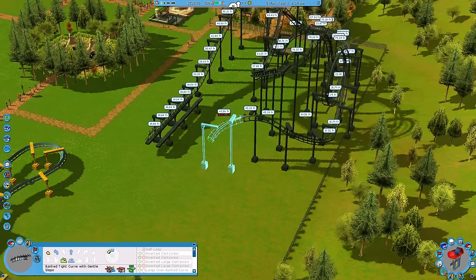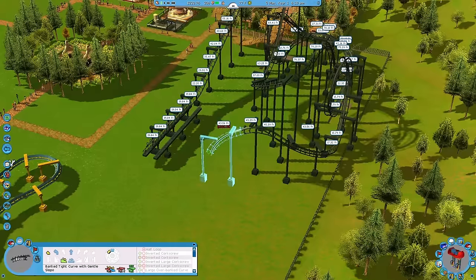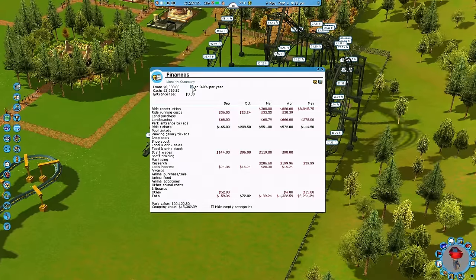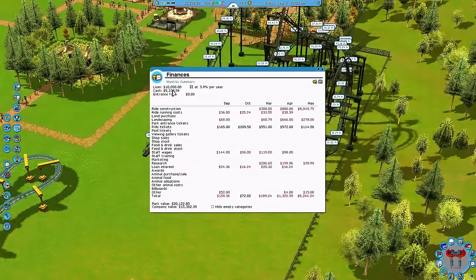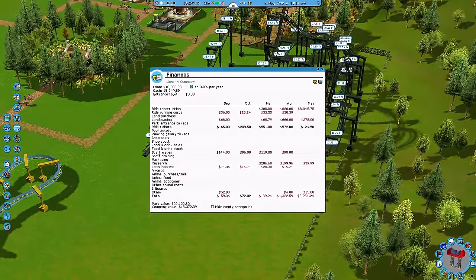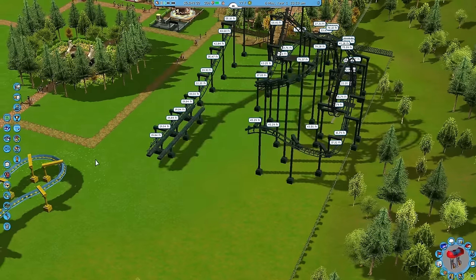Now turn, and I think we are lined up just right, so let's place this. I don't have enough funds. I ran out of money. Typical me and my roller coaster building habits. Let's take out more loan. Oh, the loan was 5,000. I thought it was 10,000. Okay. Oh, no, it was 5,000. I'm confusing myself. I've just spent all my money.